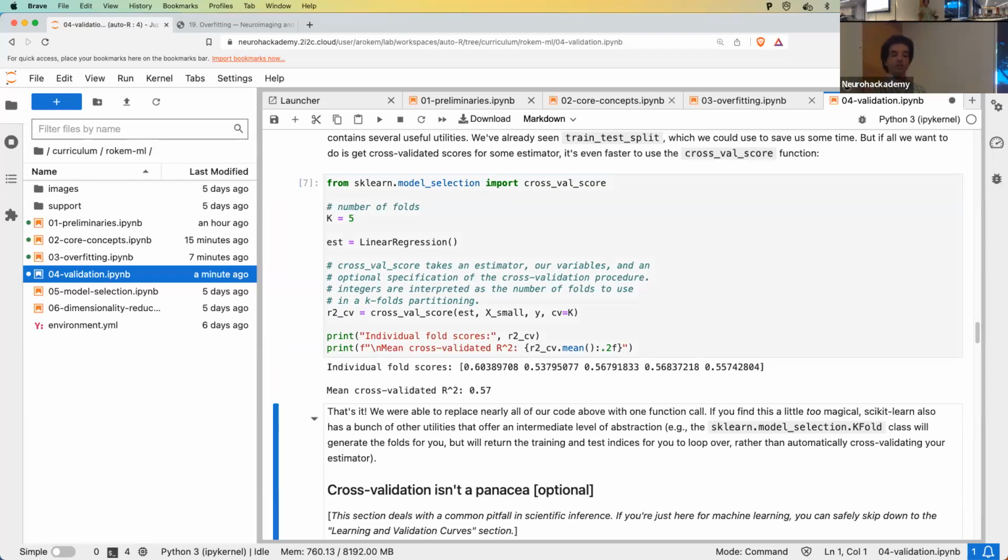It will split it into 5, it will do those left out. In this case, if you do 5, then 80% of the data is each time in the training data, 20% is in the test data, and you get 5 R squares down there that are all cross-validated R squares. These R squares represent an estimation of the model fit quality that doesn't depend on overfit. It's not overfit. This is a good estimate.